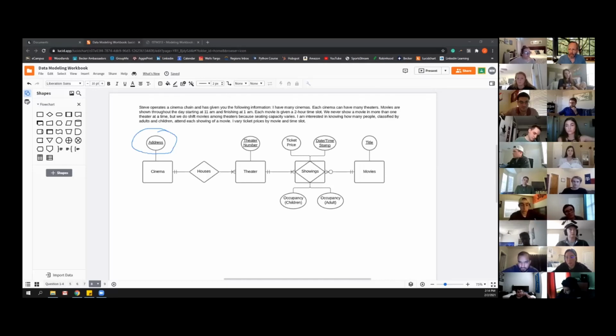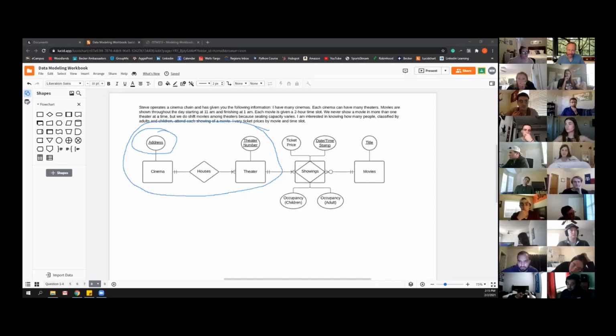The other thing I might think about, and we're not quite here yet in terms of modeling, but something we could consider, is that it is entirely possible that this whole thing right here, I might suggest to the person who's asking us to model this database to simplify this a little bit and just come up with unique identifiers for theaters, a theater ID, that has the address where it's located. We've got 19 theaters in College Station, and they all have a unique identifier that's different than the 12 theaters that we have in Caldwell, which is different than the 27 theaters that we have in Houston. Because really, we want to know something that is specific about each theater. That's really what we care about. And sure, they're all located in the same cinema. Who cares? That doesn't actually affect any of the decision-making process all that much.